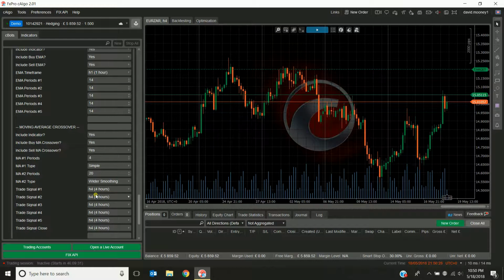Once you've chosen an MA from the drop-down list, so I'm just going to show a drop-down list here now. So you've got simple, exponential moving average, time series moving average, triangular moving average, VIDA, weighted moving average, or Wilder smoothing. And that is the list for MA type 2 as well. So once you've chosen one of these from the list, you can add them to your chart to see a visual representation of how they will work.